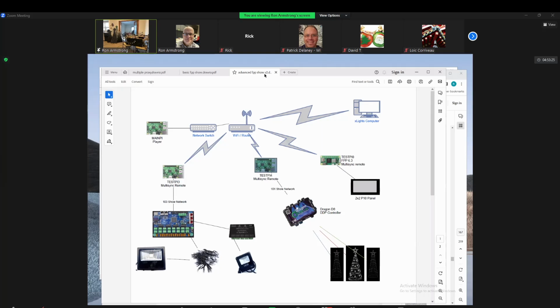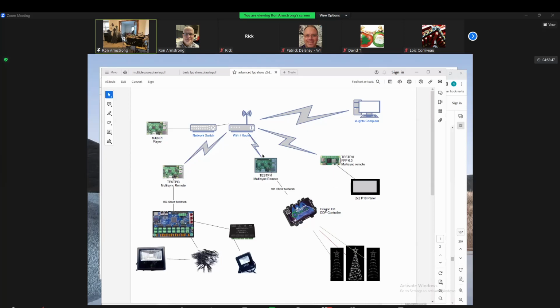Everything in this upper section here, I want to draw a little bit. Everything up here happens to be in a single box. I've got it all mounted up in like a 50 cal ammo can. This is what I call my portable show in a box. So that's why I just left this connected, because it's all connected together in that ammo can. It's my portable show box that I use for a couple of demonstrations.